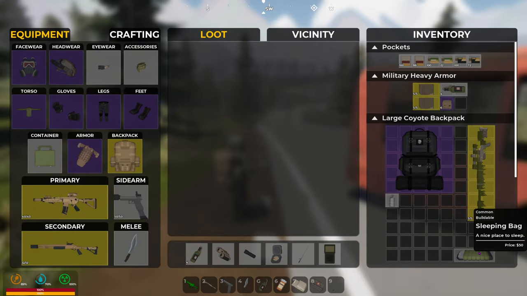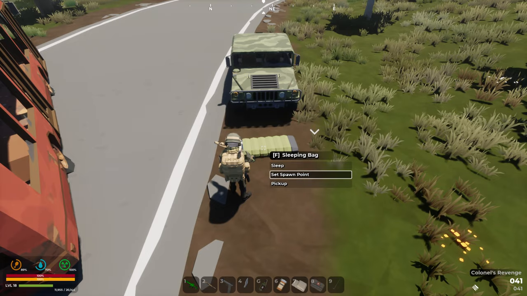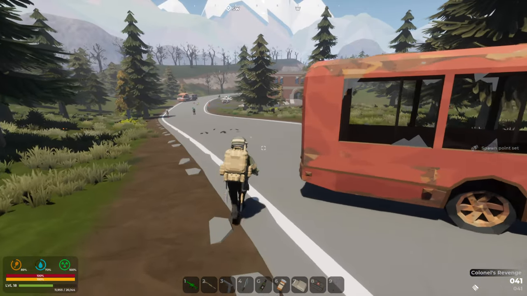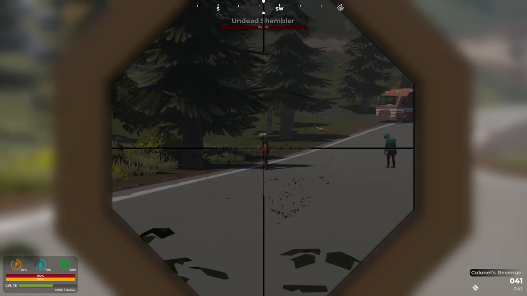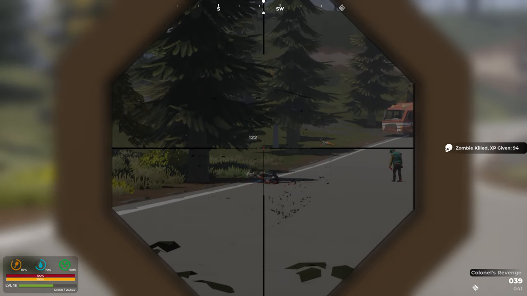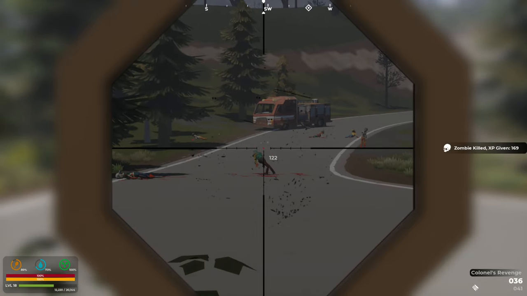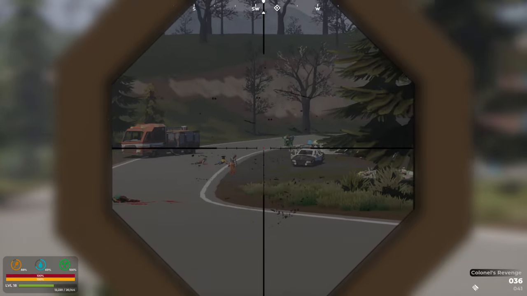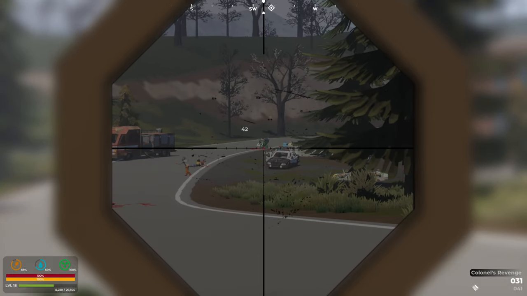Oh, I gotta remember. Place this down before doing anything. Set spawn point. Because you never know. Yeah, let's take these suckers out. See, there's a bunch of radiated zombies over there.